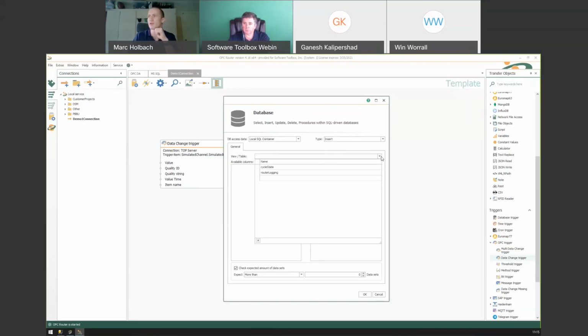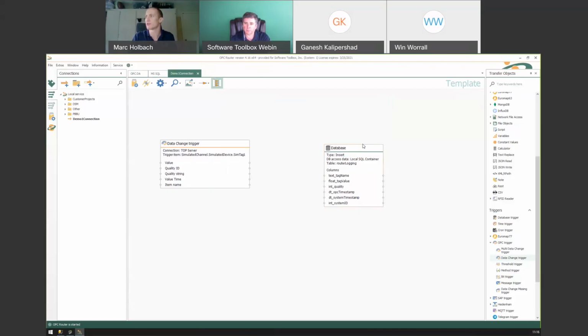The next step here is we need to select our table, of course. I have a router logging table already built, and you can see the columns that I have access to as part of that. These are columns that I can use if I want to, I don't have to. You can see by default, they show up in the available columns area of the configuration, and I don't have any that I'm using right now. So I'm just going to add all of them. We're going to make sure something gets logged to all of these columns in our database.